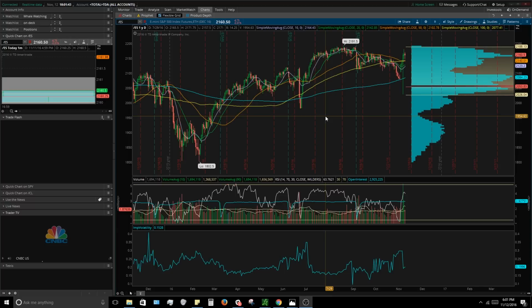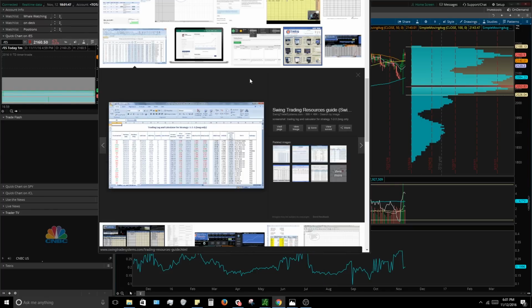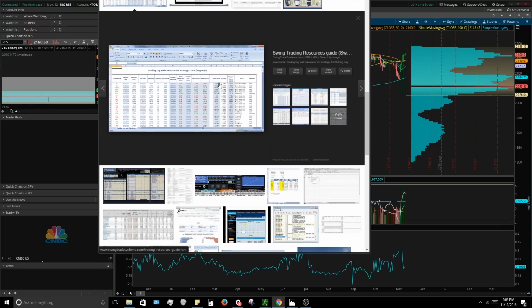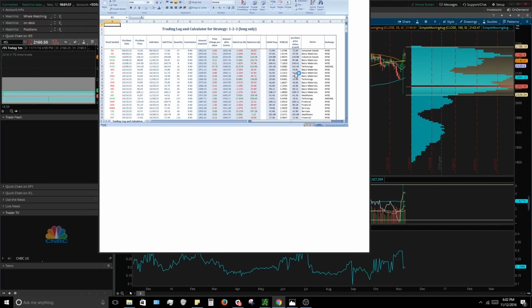The first journal I want to go over is one you can just find on Google. Let me pull this up here. All I did was Google stock trading journal, and you can see the ones around it. They're all pretty much the same. They're just Excel sheets. Let me pull it up so we can take a closer look, and you can see it is pretty descriptive.